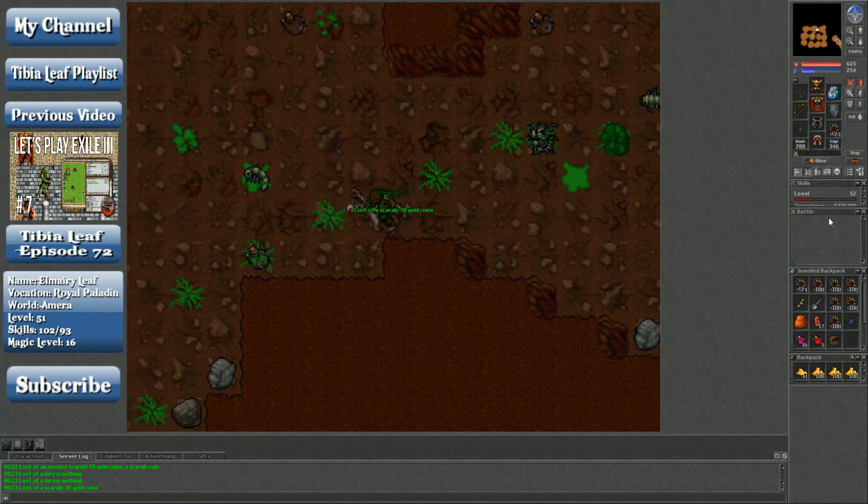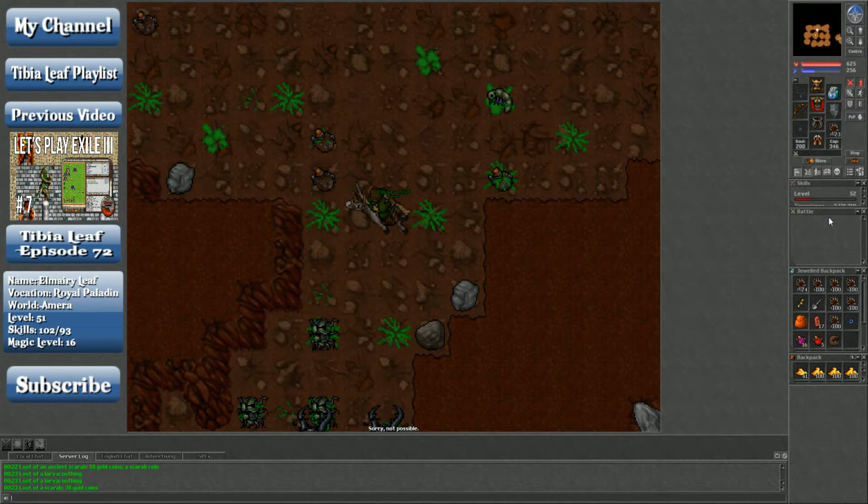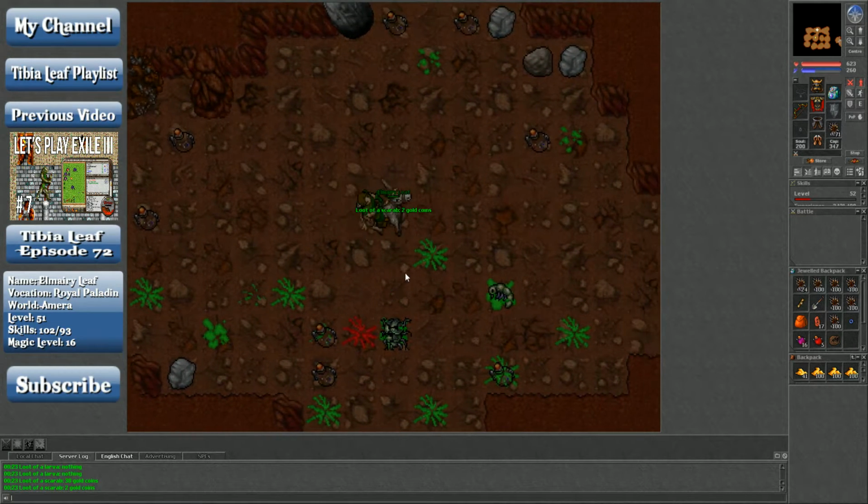So I was trying to make the... Jeez, I got a spawn behind me. I was trying to make the... okay, just a Scarab. We can deal with that. The FDR one today, right?